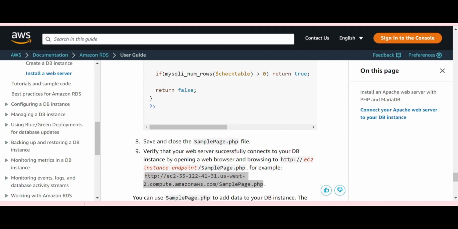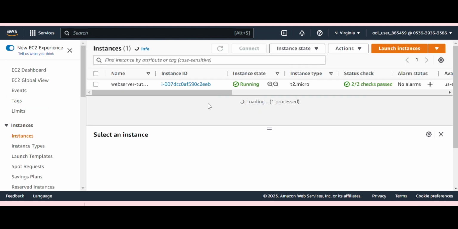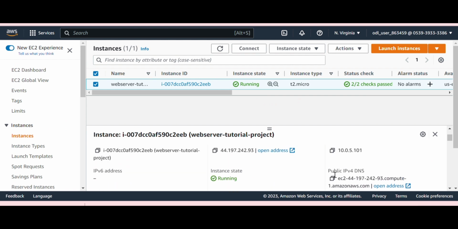So the next thing we're going to do now is just edit the information, and then we'll be pasting that information in our web server. So I'm going to be copying the public IPv4 DNS, and I'm just going to edit that with the information provided in the AWS doc, and we're pasting that in the web browser.